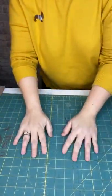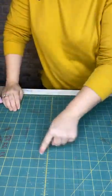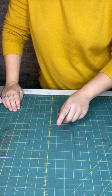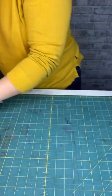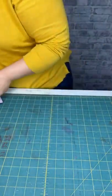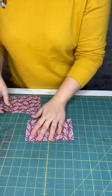Right, I'm going to angle you down so we can, you know the drill. Okay. Can you see? Right. Because I want that swirl in the centre, and I want to have that hot pink with the purple next to it. I hope that makes sense. I'm going to start with my purple blocks, my purple rectangles.